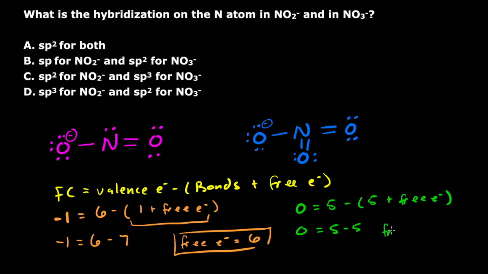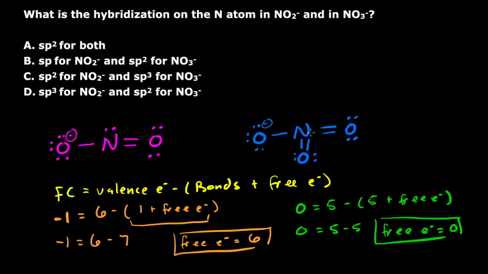So the number of free electrons around the N is going to be 0, and so I'm not going to put any dots around this right here. But the problem is I have more than 8 electrons around this N right here. And remember, every line has 2 electrons. So I have 1, 2, 3, 4, 5, 6, 7, 8, 9, 10. I have 10 electrons around this N right here. And the N can hold a maximum of 8 electrons because it follows the octet rule.